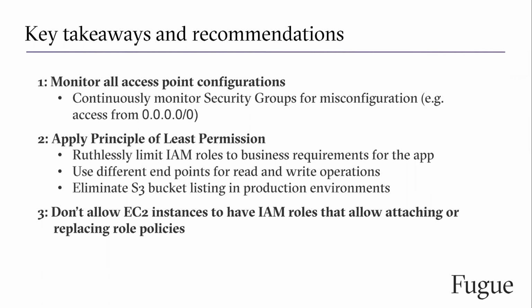One thing to think about is use different endpoints for read and write. This says eliminate S3 bucket listing in production environments. I would argue that almost in your production environment, in those VPCs and subnets, public subnets and even private subnets, because people can jump around if they can find an exploit and get in, having listing capabilities from those places is dangerous. And there are better ways to do it.